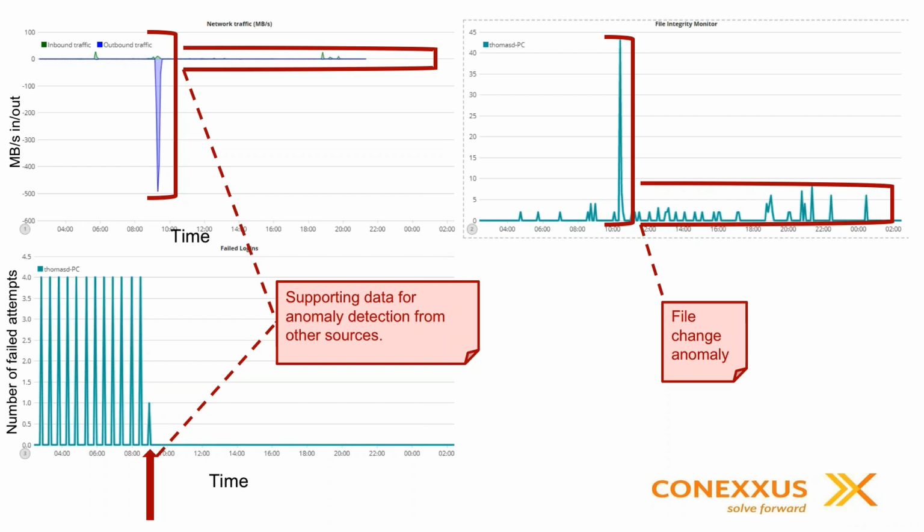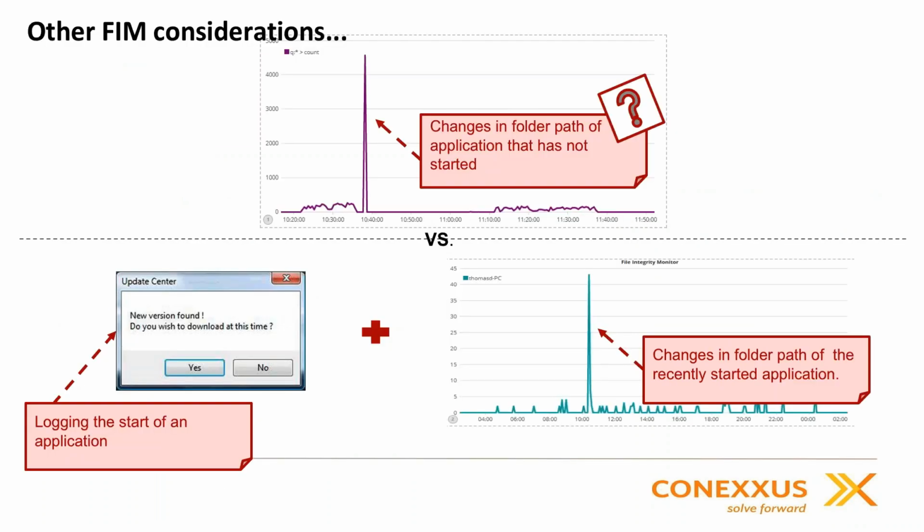So if we look at file integrity monitoring as just a standalone set of monitoring activities and disregard all context coming from the outside, we can start to see maybe there's an anomaly with 47 changed files when typically we only see 5. But if we accompany that with a spike in network traffic, a successful login attack where they're guessing our password, we can start to visualize what type of file changes are occurring and why these could potentially be malicious rather than just some sort of application modifying these files.